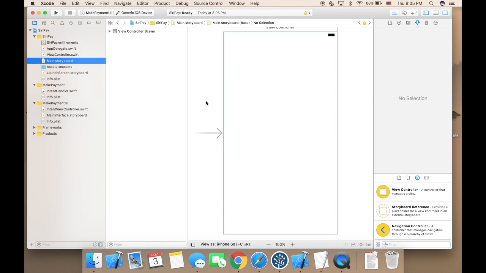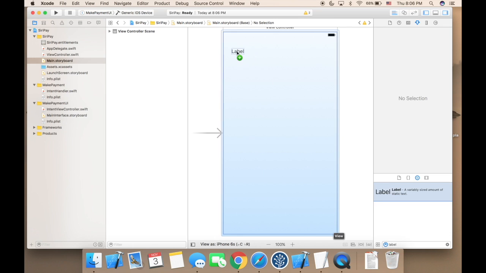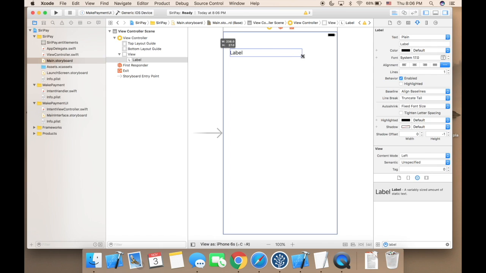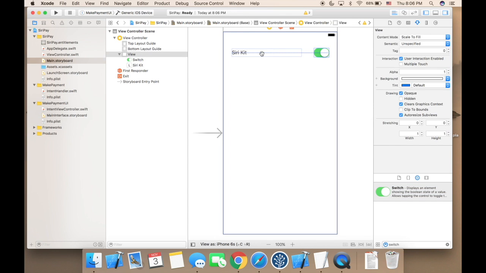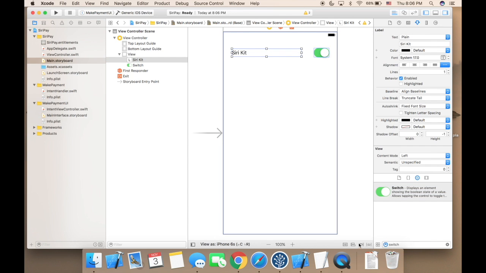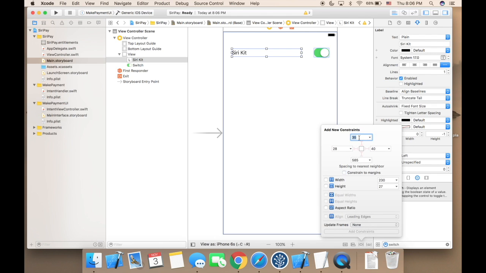In this storyboard, we can put a label, and also let's make a switch. Also let's set up auto layout.